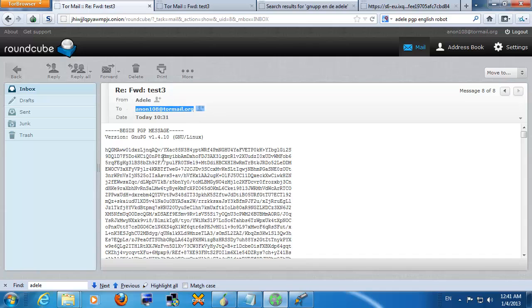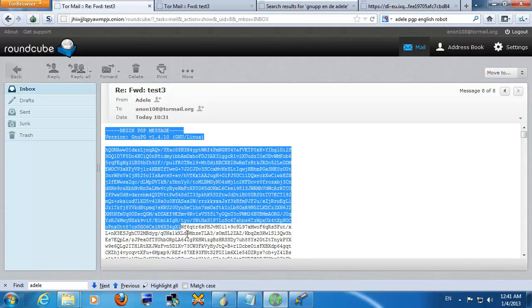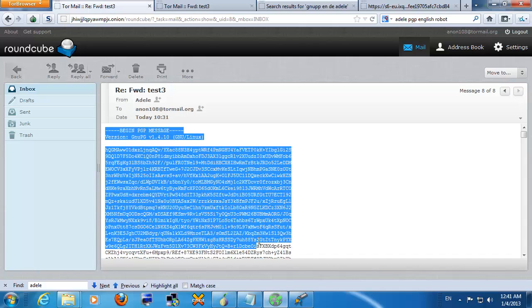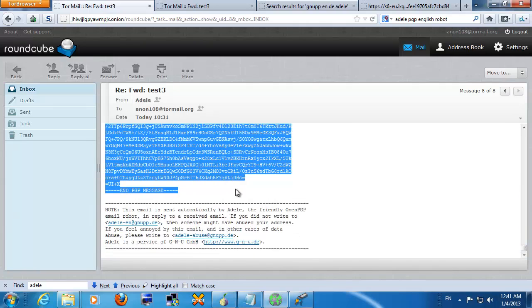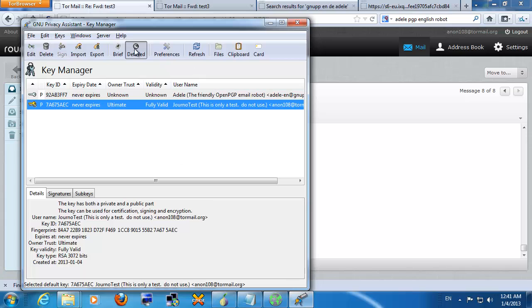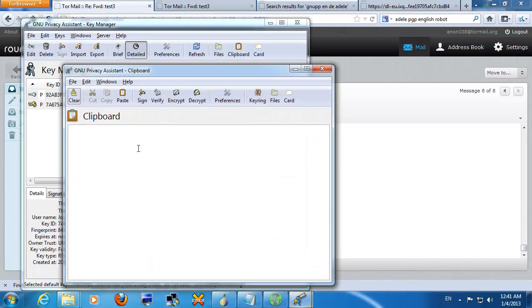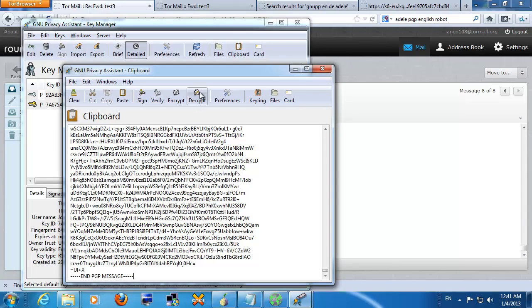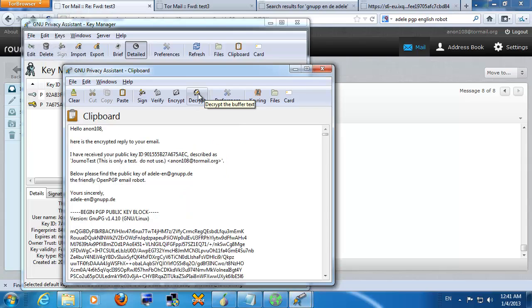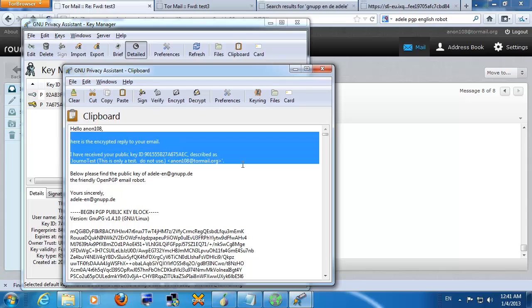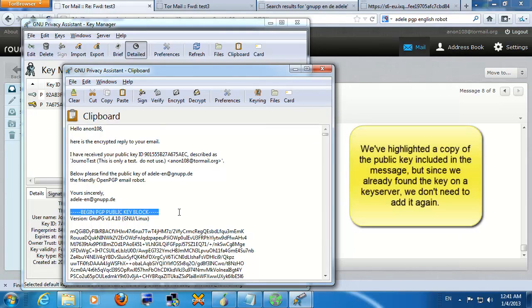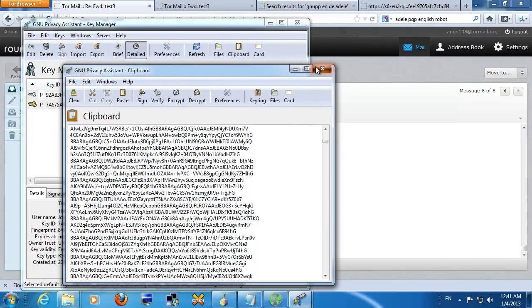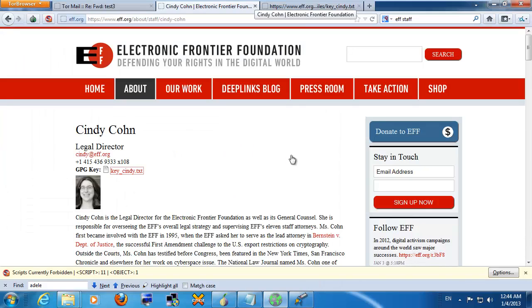This is what we received in return from Adele after we did it. What she's done is she's taken that key and encrypted a message to us that only we can read using our private key. So you get that message, you open up your clipboard, again, a Windows clipboard, you paste that in there, and then you just click decrypt. And as long as you've already put your passphrase in, it won't ask you for it. But otherwise you'll have to enter it again. And this is the text. This is how public key encryption works. And this is how your source would be communicating with you. Okay, that's it for our crash test on use.